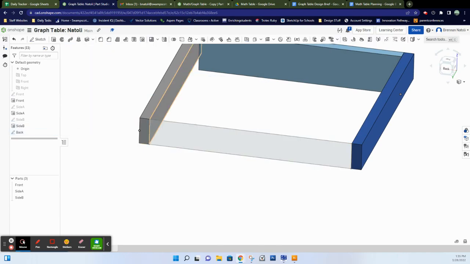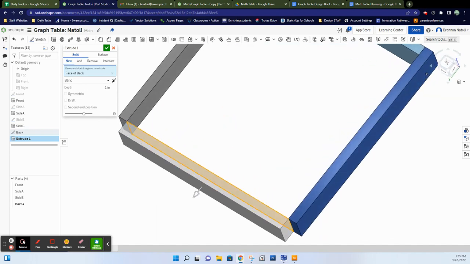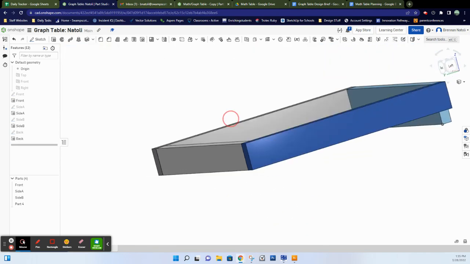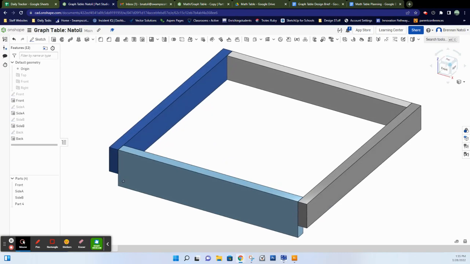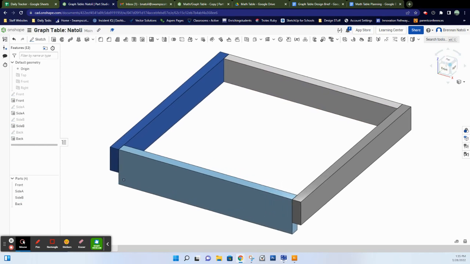Okay. Now I want to extrude that. So the same thing's going to apply we've been doing before. Now click this, and you want to make sure, see how the arrow is pointing out? You want to turn that arrow around so it's going inside the box itself. You're creating a new part, and that's going to be a depth of 0.75. And we'll title this extrusion back. So if I turn this around, you should have a front, a side A, a side B, and then I'll retitle that part 4 as the back. You should have 4 parts of our drawing.